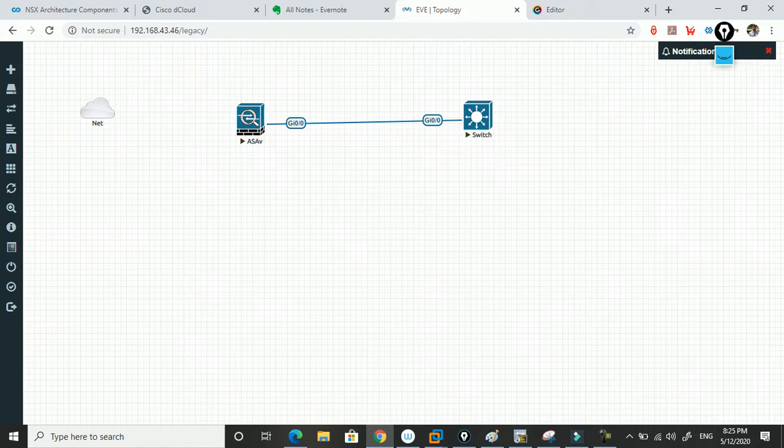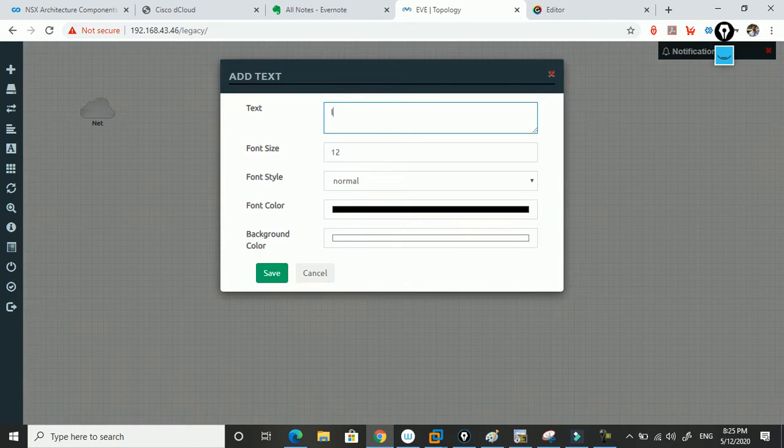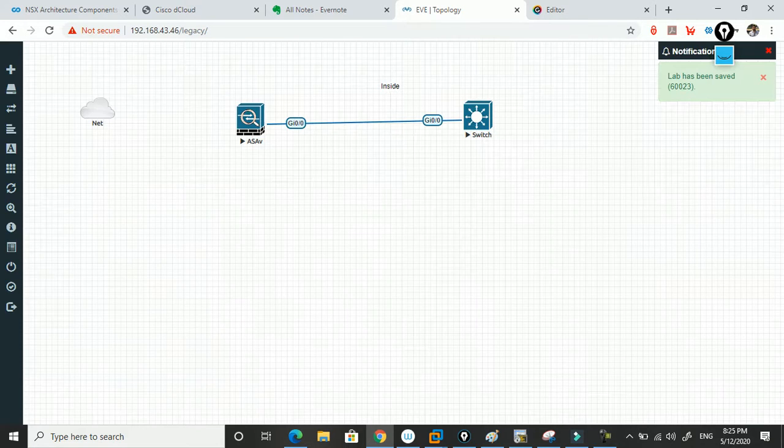Fine, that is how it works. From inside you can send traffic outside, but from outside you can't send inside unless you make the policy. Slowly we'll learn that.